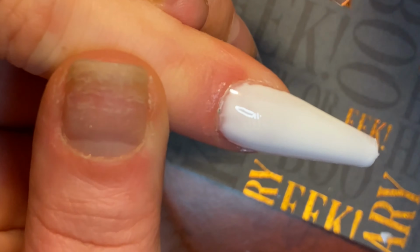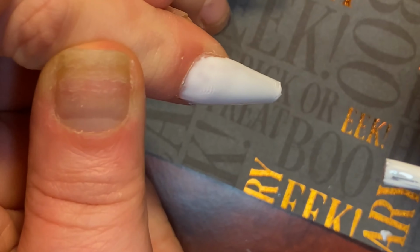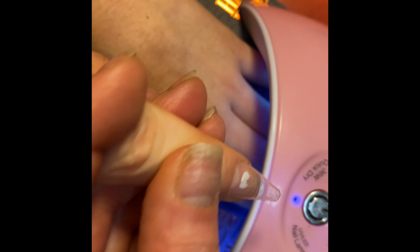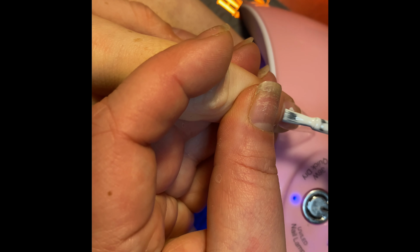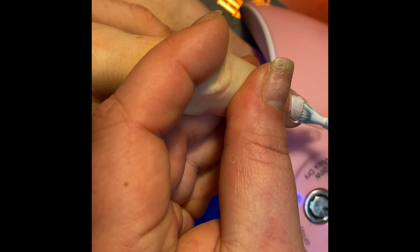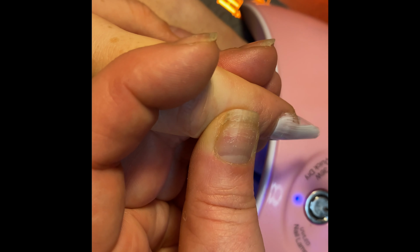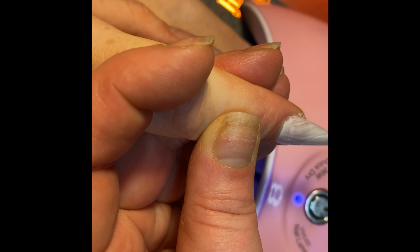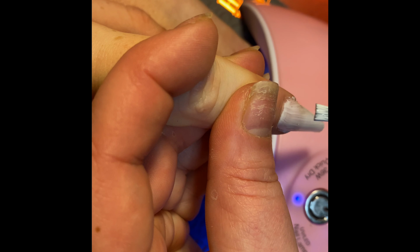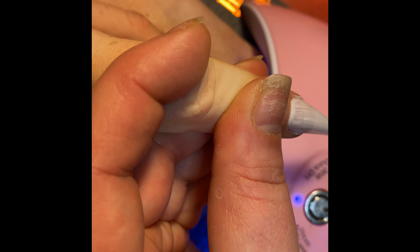Okay. As you can see, the first nail we're doing is going to be all white. You can lay your hand up here probably if you want. They say to do very thin layers, get them all the way dry, and then do the next layer. That's what I'm gonna make sure we do this time. Look at me getting better at that cuticle.